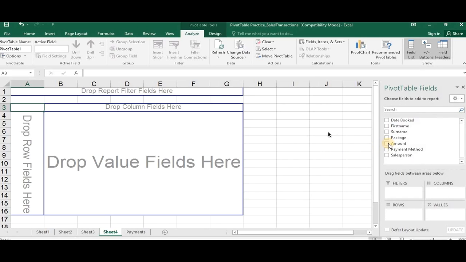Now, the Values box is arguably the most important of the four. The field that is dragged into this box represents the data that needs to be summarized in some way, that is by summing, averaging, finding the maximum or minimum, and many different things. We already have a basic understanding of aggregate functions, so here also we can do the same. We can sum something, we can take the average of some sales, and at the same time, we can find some minimum value, maximum value, and many different things.